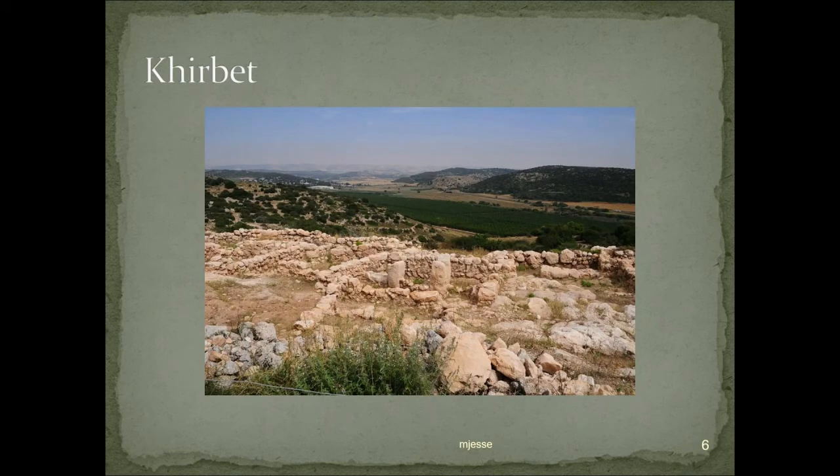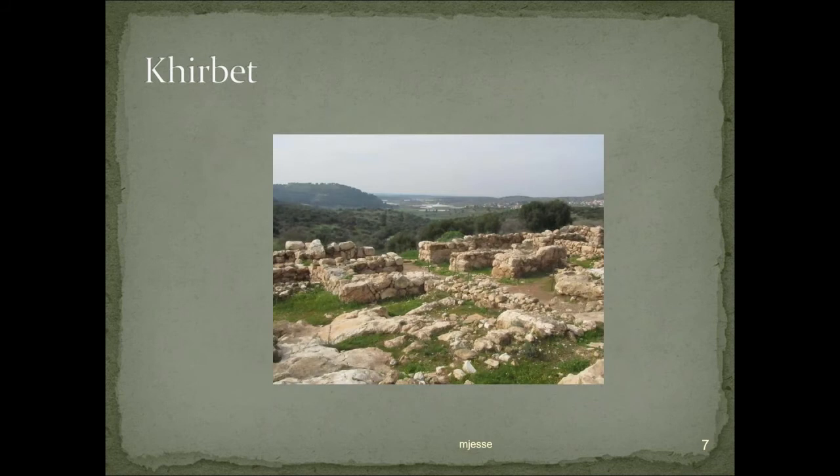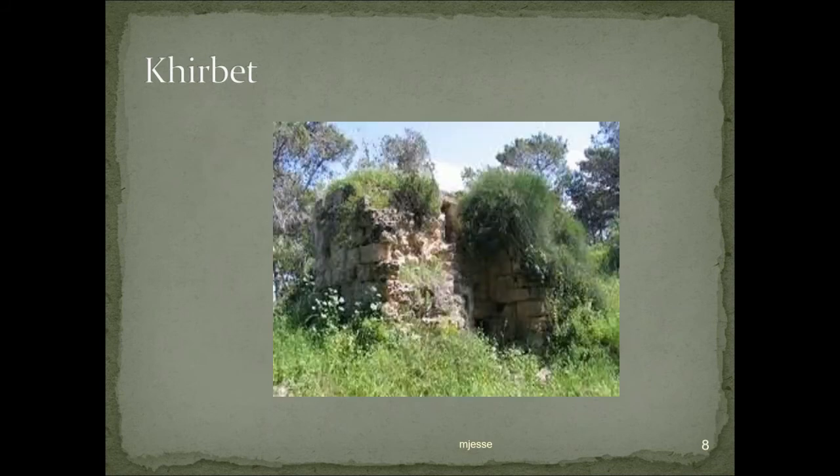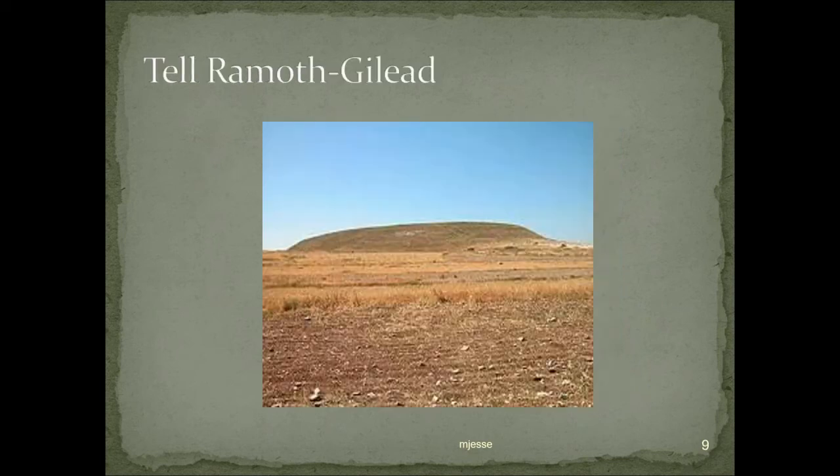So here's an example. I'm going to show you some examples of khirbets. And so the remains are visible above ground without having to do excavation. This one's getting a little bit harder to see because you have growth taking over. And here's an example of a tell. And again, it looks like a mesa or plateau. They're distinctive in the fact that they generally have these flat tops to them.